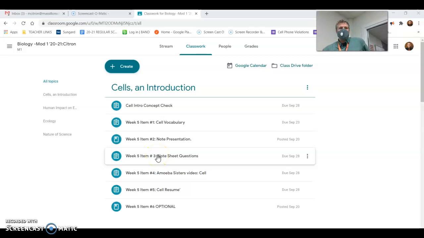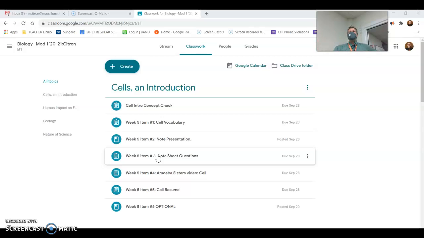All right. Hey, a little mini lesson on the cell resume, ladies and gentlemen. The cell resume is an item that we have when we're doing introduction to cells. And if you don't know what a resume is, it's a listing of your skills and abilities that you put together when you apply for a job. Obviously, the cell organelles have jobs in eukaryotic cells. Notice I didn't say prokaryotic cells, eukaryotic cells, because that's where organelles are found.